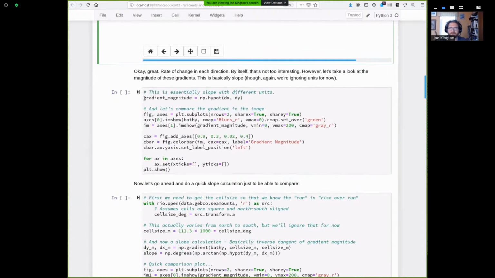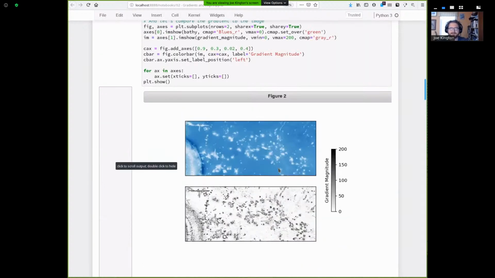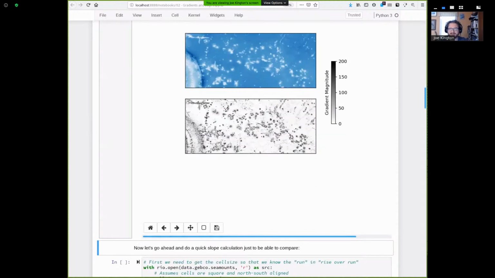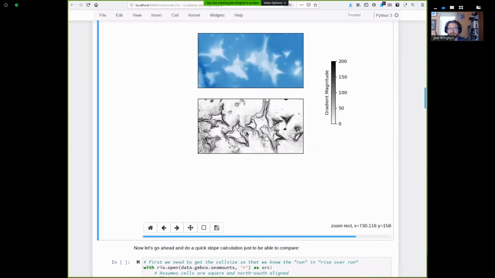So we're going to do gradient magnitude, which we didn't correct for cell size, so it's just going to be a fairly simple value. It's not exactly slope, but it's very close to it. Let's take a look here. Okay, so two things. One, I've displayed the bathymetry data the same way you're used to seeing it. I've displayed the gradient magnitude in a way that may be a little unusual to some folks. So white is actually values near zero and black is high values. The reason for that is it makes a nice visual product and it stands out. Looks a lot like a hillshade map. So it's a common way of showing some of these image gradients for smooth surfaces like bathymetry, because it's easier for the eye to interpret. So that's what's going on here.